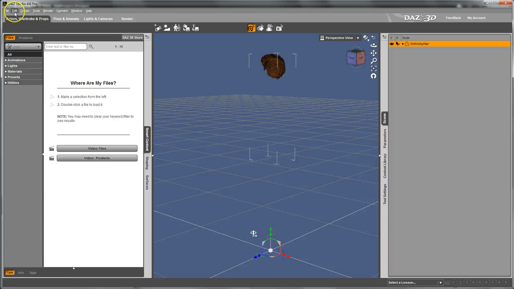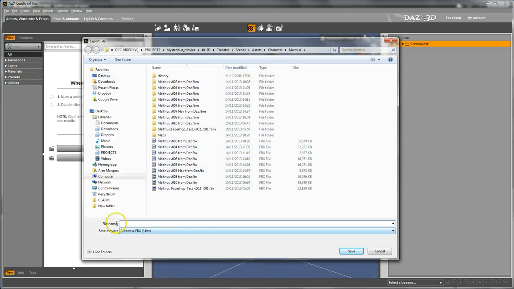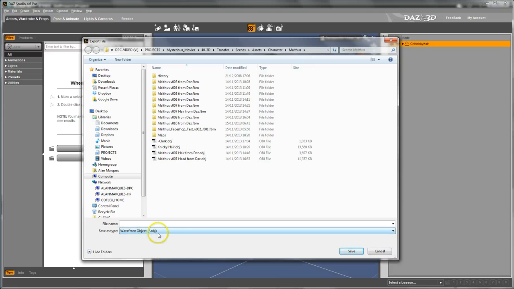So go up to the export menu. Now what's important about this is we need to export in a different format. If you export in FBX, we literally get the same problem we had before, which is we get this weird extra rig being put in which breaks everything, and we don't want that. So the best way to export, I've discovered, is to choose OBJ as the exporter option.